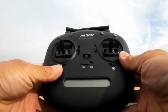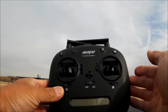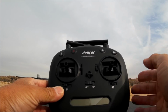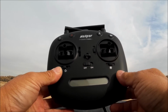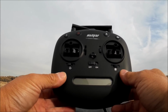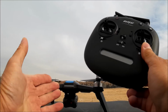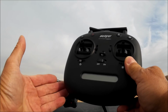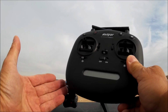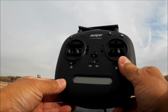Now it's supposed to have a distance of 500 to 600 meters, and that is what it says in the product page, but we all know from before that it will go up to 999 meters, so that will be awesome as well. Hopefully this quadcopter will perform just as well. And the Wi-Fi phone app is a 5G Wi-Fi connectability, so that will have a FPV video feed for about 200 to 300 meters as well.